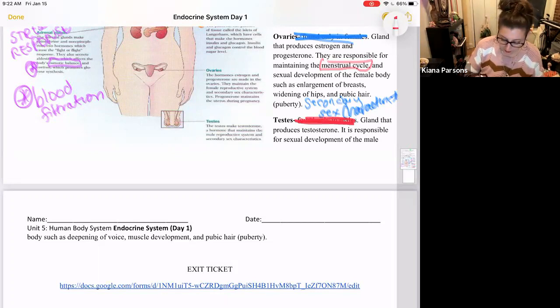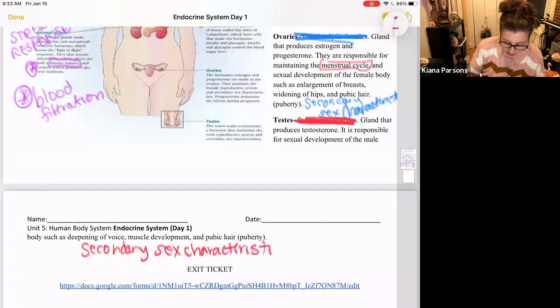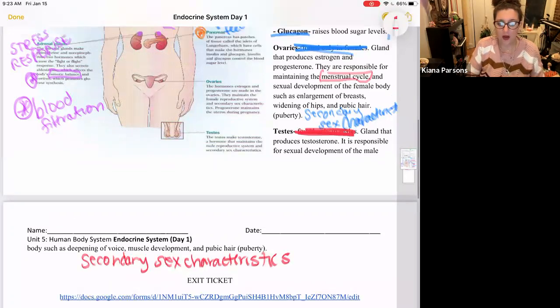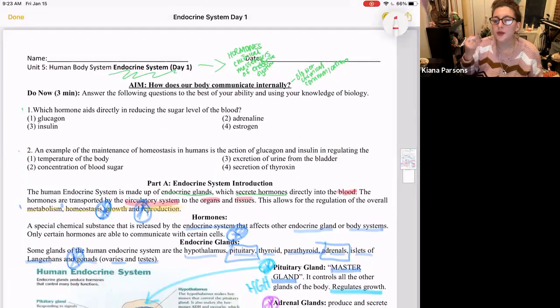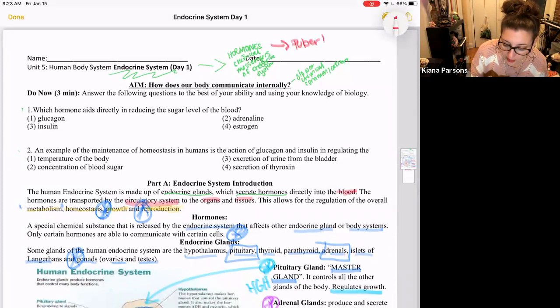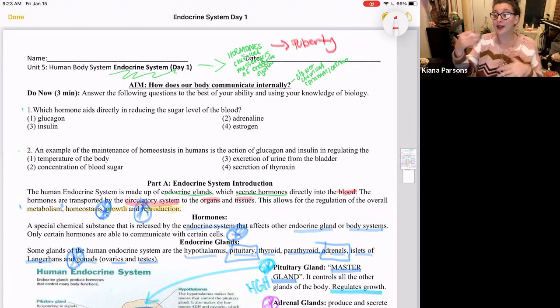So we're talking about the development of secondary sex characteristics, which is where we started our conversation, right? When you think about hormones, you're probably thinking about puberty, right? Your own development that most of you are around 14 years old. That probably is currently happening or happened to you recently. And that really helps understand how the endocrine system works, right?